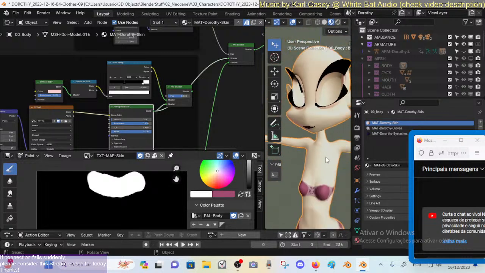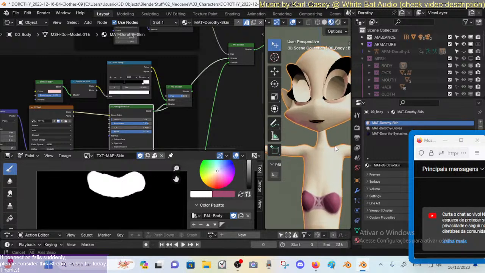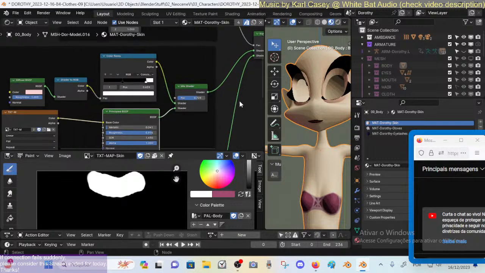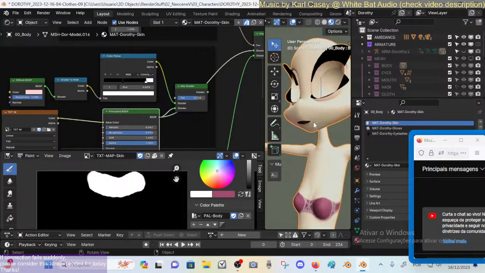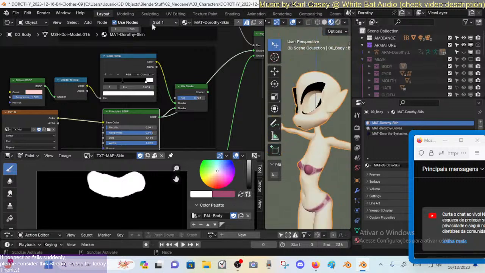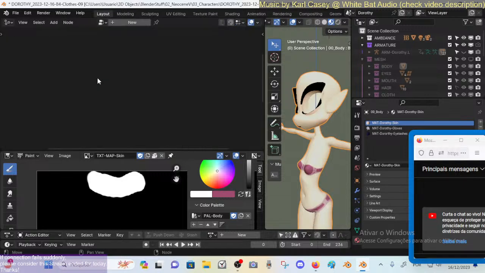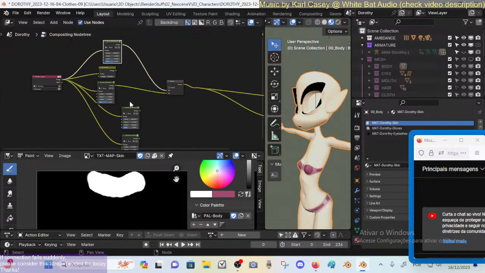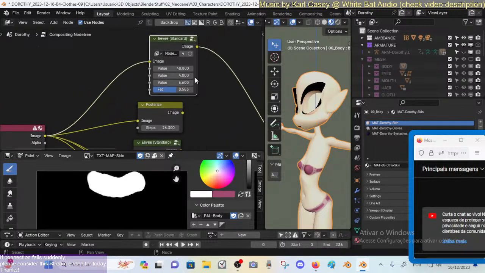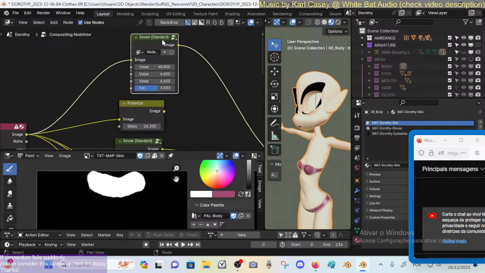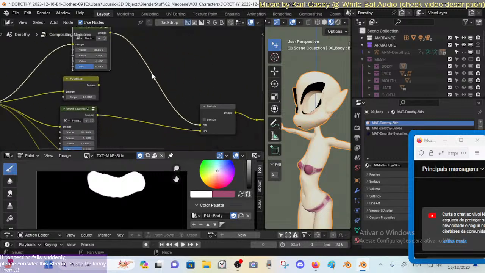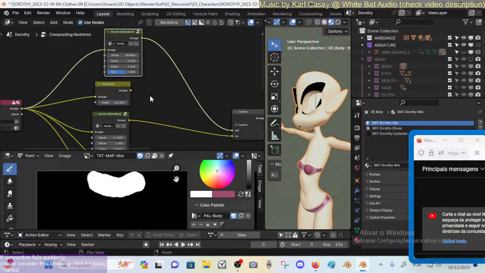Yes, it is smoother, but this relates to the compositor also. So if I were to press Shift F3 and look at the compositor, what I got here. Oh, I'm using EEVEE. Okay. EEVEE standard.